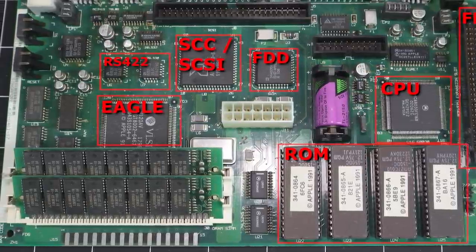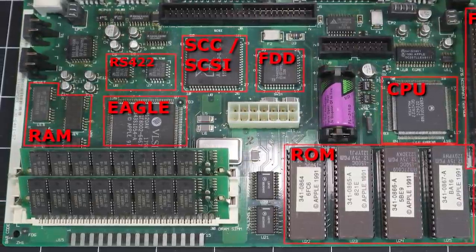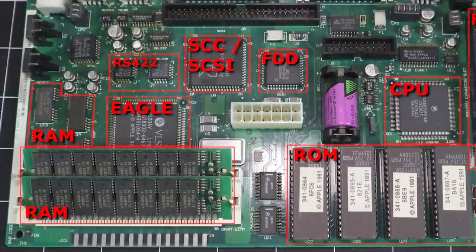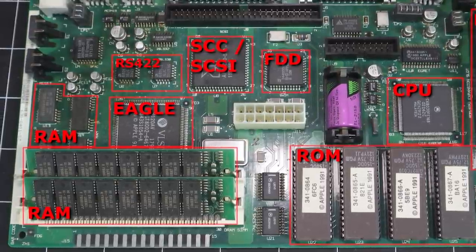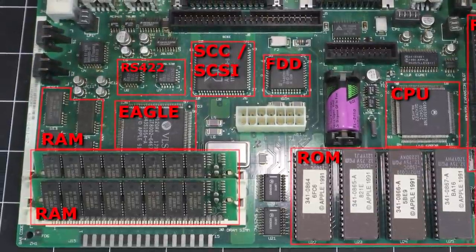Both Classic II trim levels have 2 megabytes of RAM integrated on the mainboard. The higher spec machines also ship with 30-pin SIMMs that provide an additional 2 megabytes. The system is expandable up to a maximum of 10 megs, a far cry from the 128 of the SE/30.